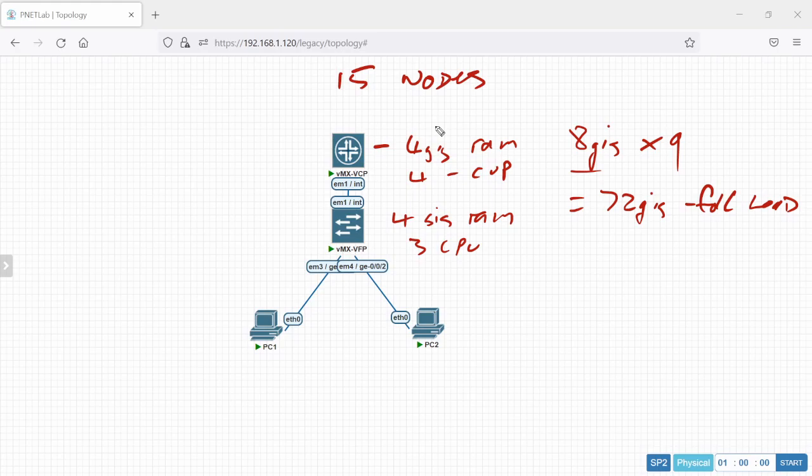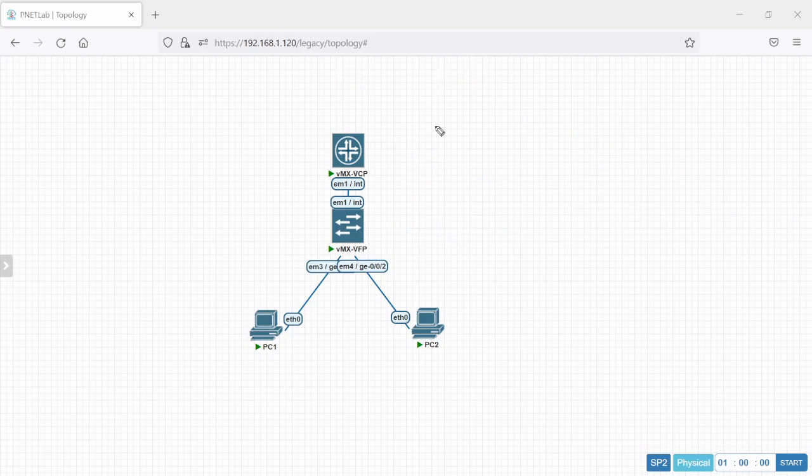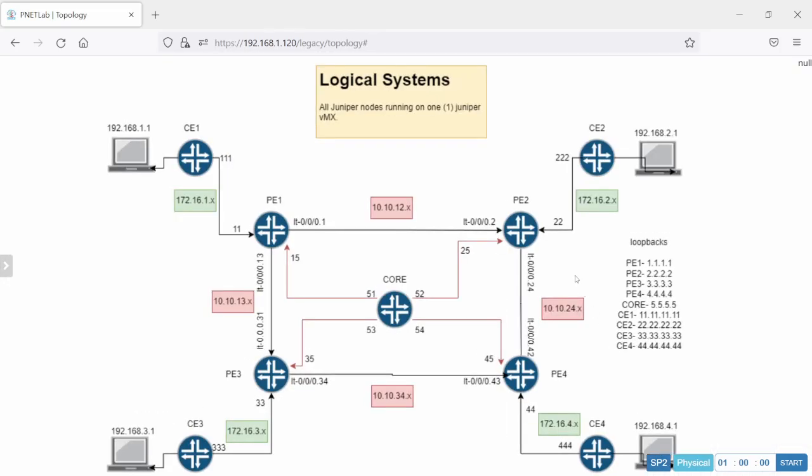So what we're going to do in the next videos in the series, we're going to explore how to set up the logical systems, how they're done. We're using logical tunnel interfaces here, how to peer between the two tunnels, and show you how to set up some routing protocols as well.